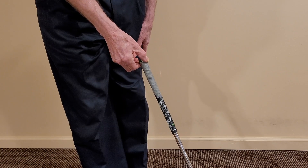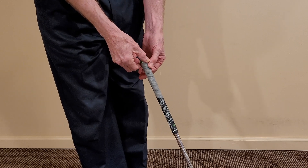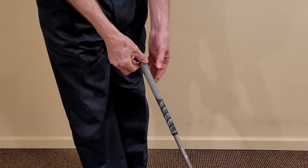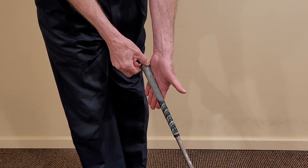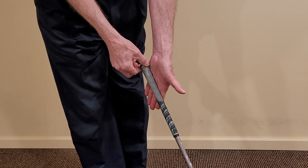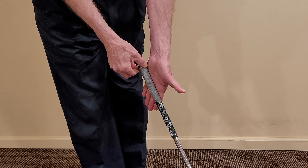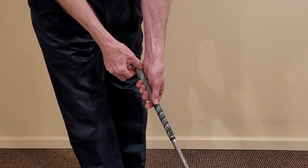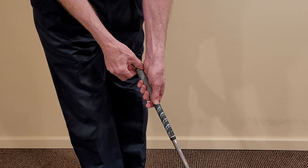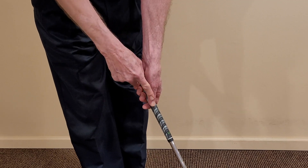Here's how you position your hands to achieve a neutral grip. First, sole the club so the clubface is facing forward. Holding the butt of the grip with the right hand, lay your left hand on the side of the grip. The fingers should be pointing straight down — they'll be diagonal to the club. The palm of the hand should be vertical facing rearward. The heel of the hand should be above the grip. Then, without changing the palm, curl the fingers and set the thumb. The thumb should be resting just on the right side of the club. If the butt end of the grip were a clock face, the thumb would be at one o'clock.